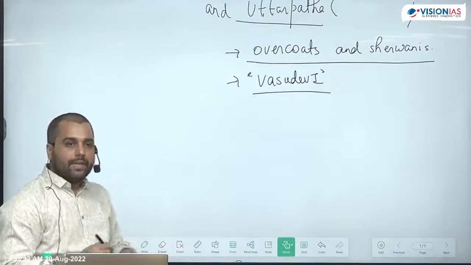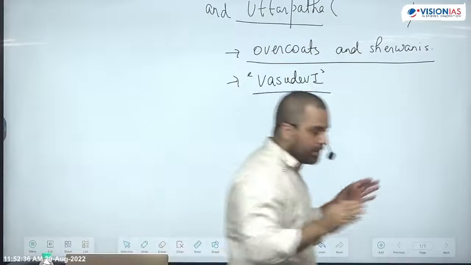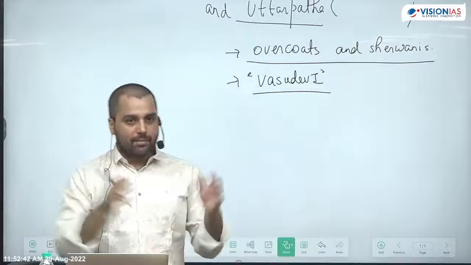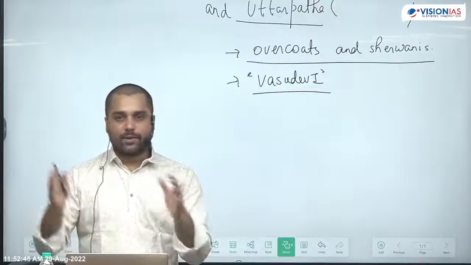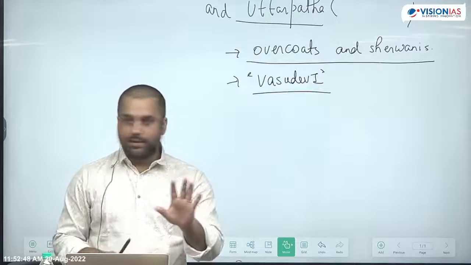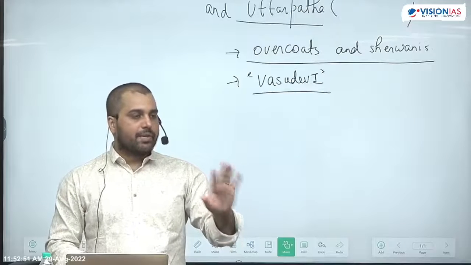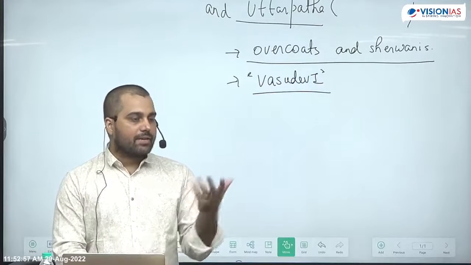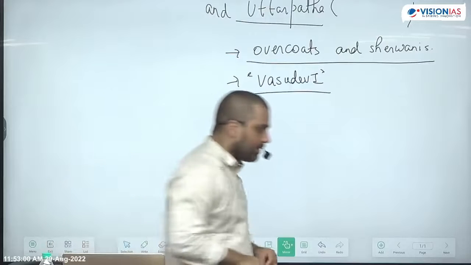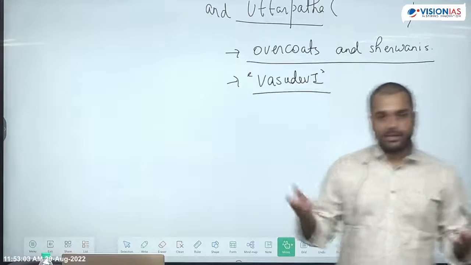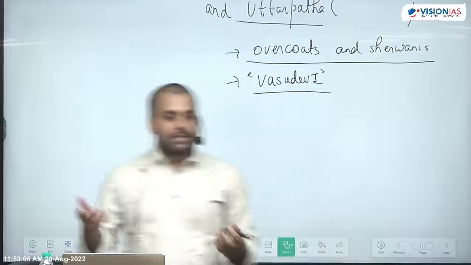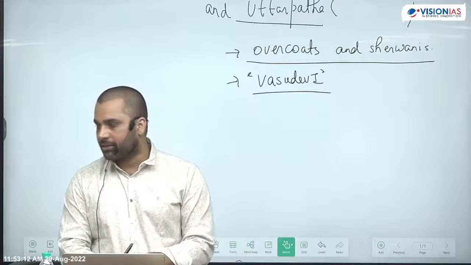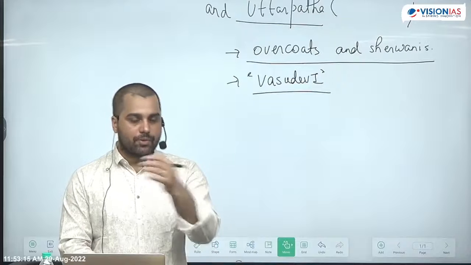We are going to talk about the same time period, but I am now going to shift spatially, not temporally. We are not moving ahead in time, we are shifting region. So what is happening in the Deccan and South? That is my next theme; we have not discussed it till now. In the Deccan, a very important development is the emergence of the Satvahana kingdom, and in the South is the Sangam age. It is called the Sangam age because three assemblies of poets occurred in the region of Tamil Nadu, and these are known as Sangam poets. That led to the development of great Tamil literature, which becomes the major source to know about this entire region.